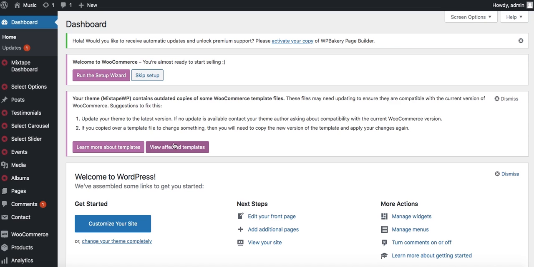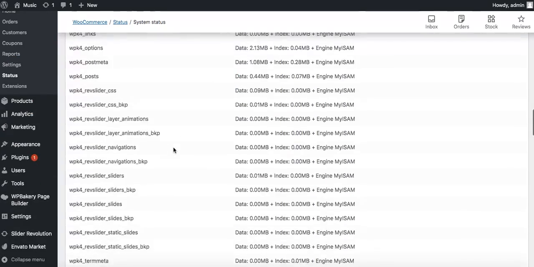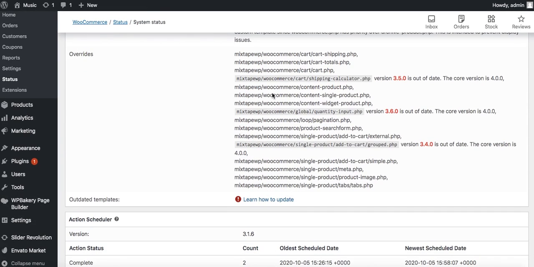So the first thing you want to know is what are the affected template files. If you click on that, scroll to the very bottom, you would notice there are three template files that have been updated, and your theme is unable to get the updates. Here is how you fix it.